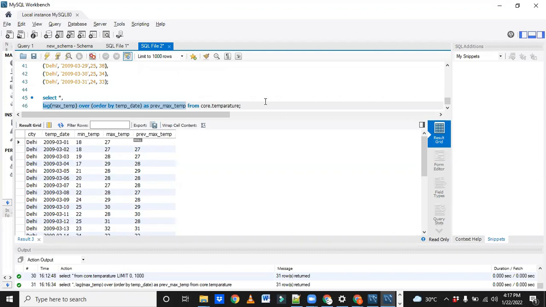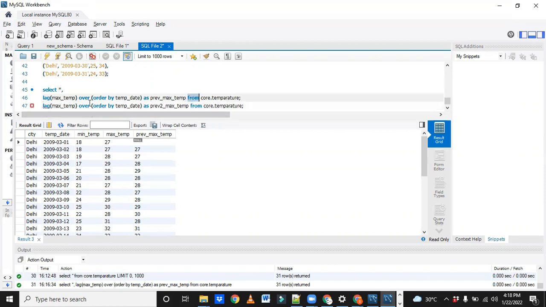Yes, sir. Okay. And if you want to check the second previous also, then what I will do is simply take the second previous. Let us say I derive one more column, that is previous to max time. How will we write the query? Previous to. Okay, this is again a column, right? So we can put a comma, and lag. There is an offset value we can give. Okay, we have to give 2 here, right?